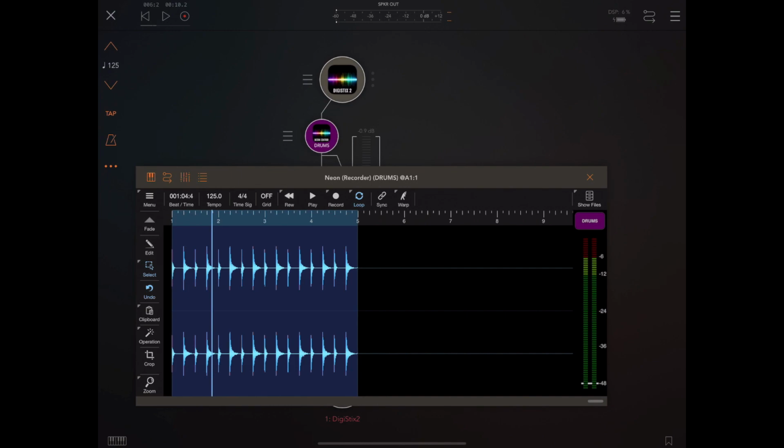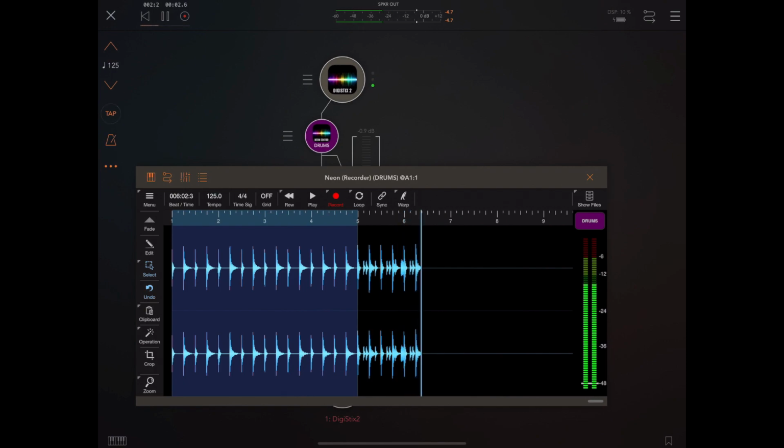Now one little trick here is if we hit the rewind button, we rewind to the beginning, but if we tap and hold the rewind button, we place the cursor at the end. It's not so important here because the append automatically does that for us. So all I'm going to do now is just hit the record and start AUM transport, and that will play that new loop with the hi-hats, and that will be recorded directly on the end of what we've currently got.